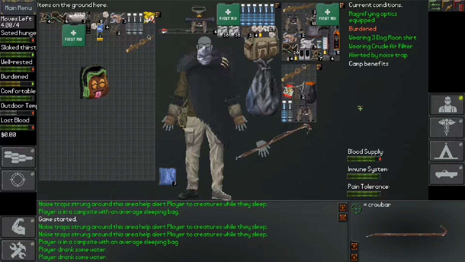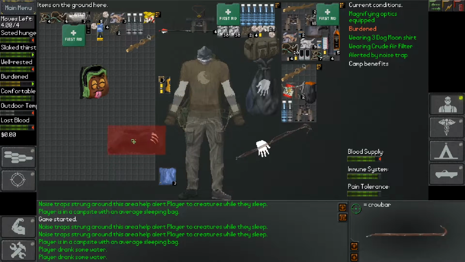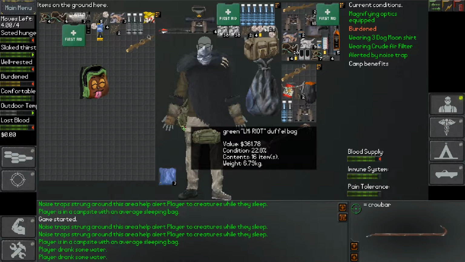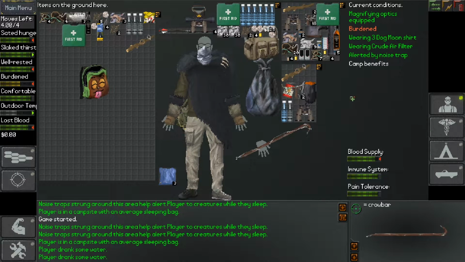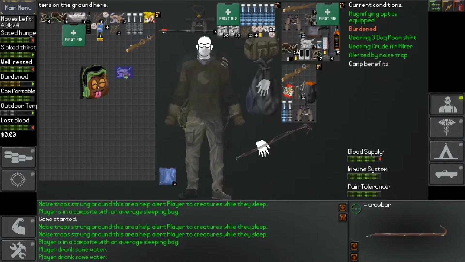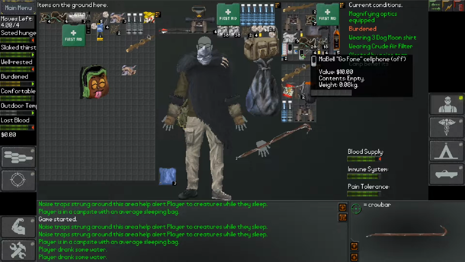We got a lot of stuff to sell. We got a lot of bullets. Bullets are worth a lot of money. I think we have some bullets over here as well. Yep. We got a bow here, which is worth at least some money. And we're kind of in a situation where our inventory is pretty full. We can't really fit that much. Let's actually make some more space here.